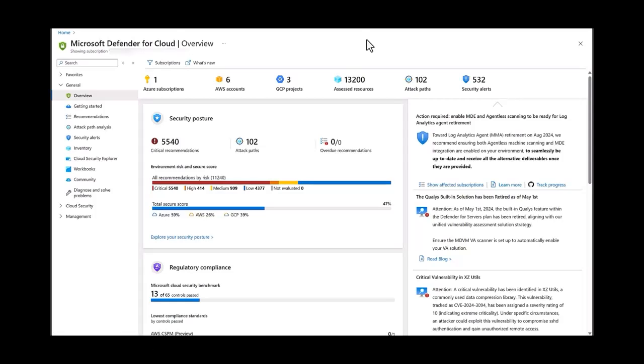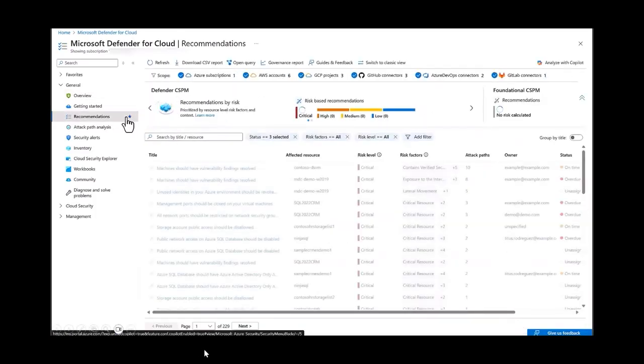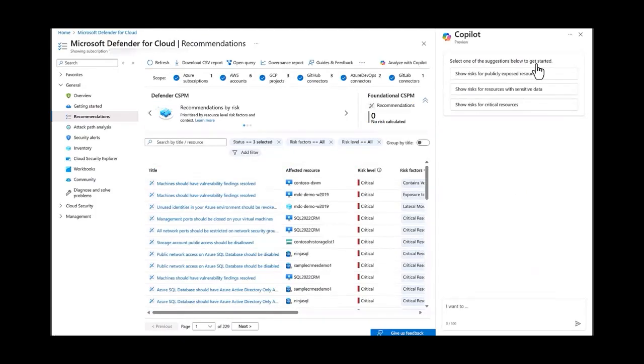So when we're thinking about how do we actually prioritize this risk and how do we actually explore what is truly most important, that's when we can go into our recommendations blade and access our first Copilot capability, which is risk exploration. So we would select Analyze with Copilot, and that'll pop up a window that will allow us to begin to analyze our risks.